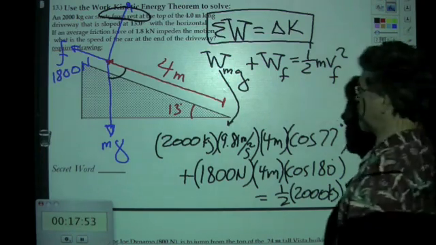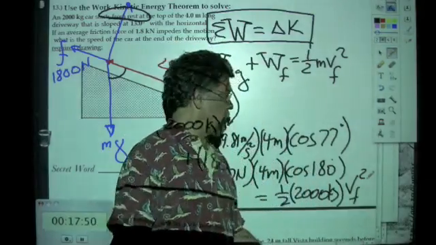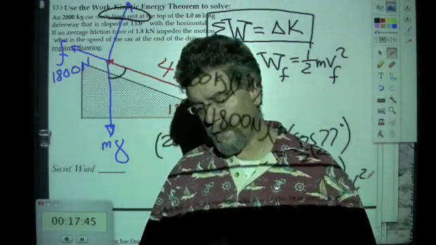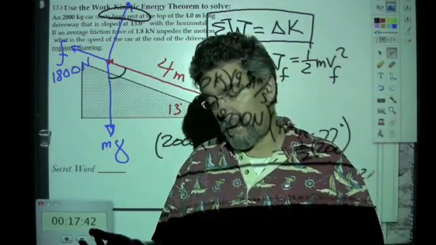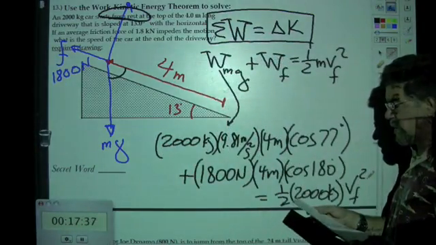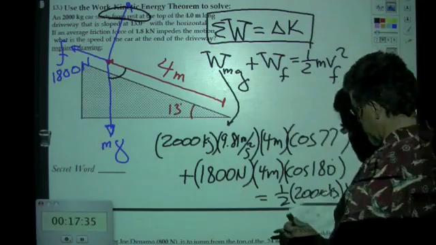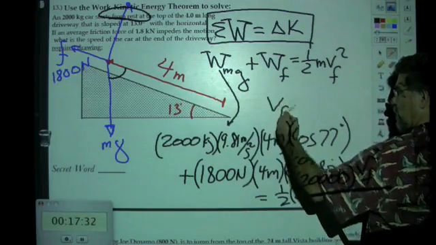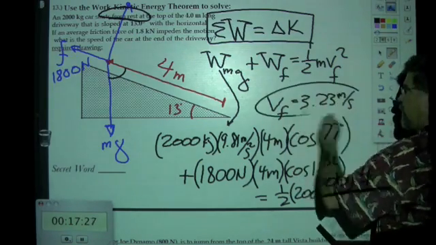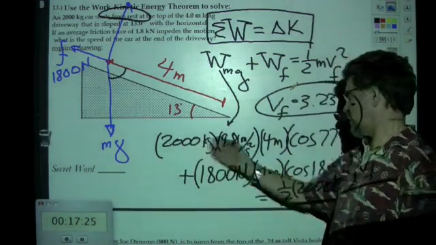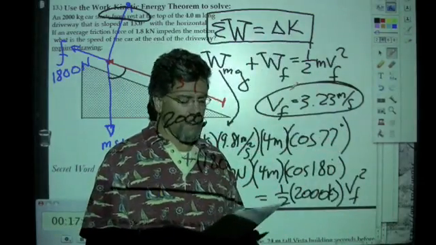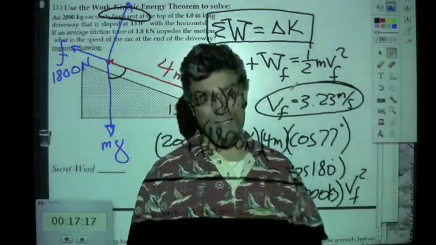Now, I kind of jumped the gun. I could have gone ahead and solved for v in symbol form, and I think that's what I did on my worksheet here. But I'm not going to ask you to do it. I just wanted to show you, there's the numbers, you punch them in, and if I punch my numbers in right, you're going to get v final equal to 3.23 meters per second. Okay? But if I didn't punch them in right, there's your Murphy's Law. I'm always going to screw up somehow in number punching. That's why I like the symbols.